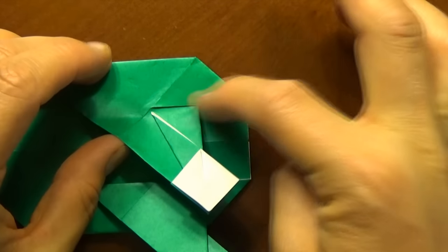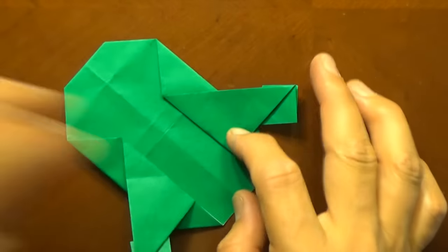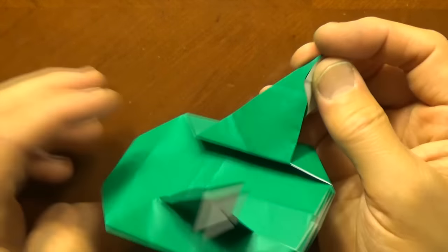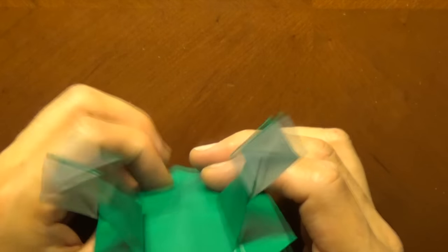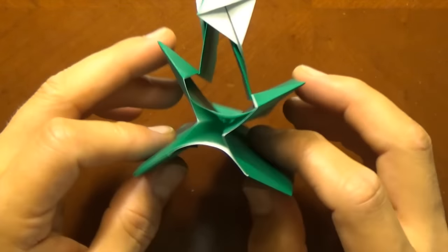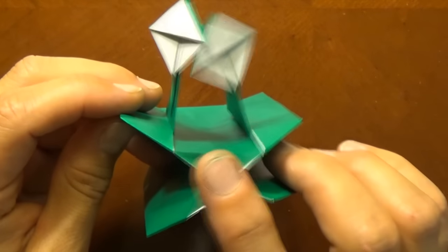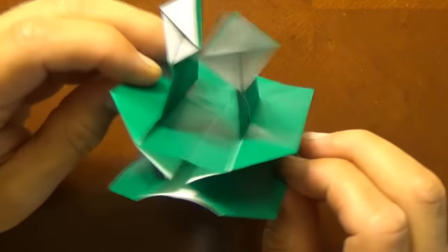Let's fold the flap up on this edge. So here we have the two eyes. Let's lift these flaps up, and you can just kind of swivel the eyes so that they point forward. And let's unfold this back flap. And we are ready to inflate our Bollywog. So put a finger in here and a finger in here, so we have the flaps kind of going in the four directions. And now you want to try to inflate it right into the mouth, but you have to be careful that no air escapes, so you really have to cover the mouth with your mouth. Make sure to hold on to it, otherwise it will fly out.